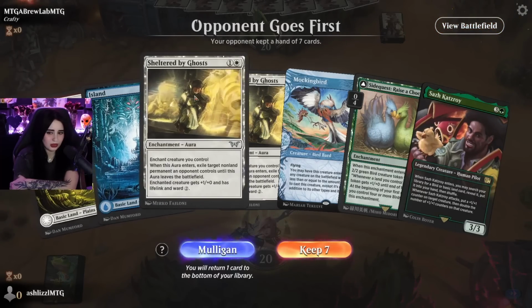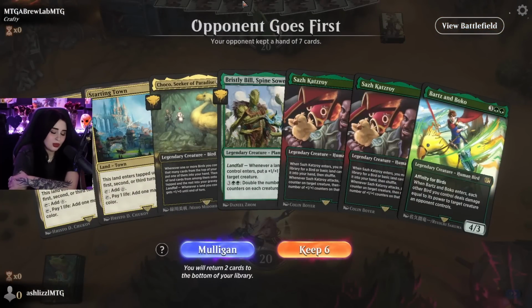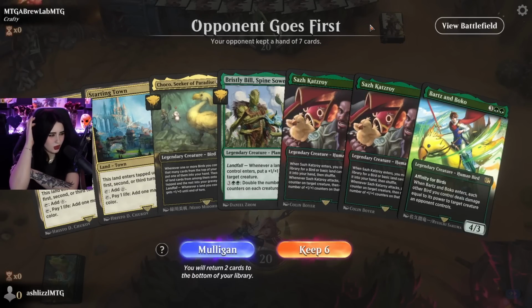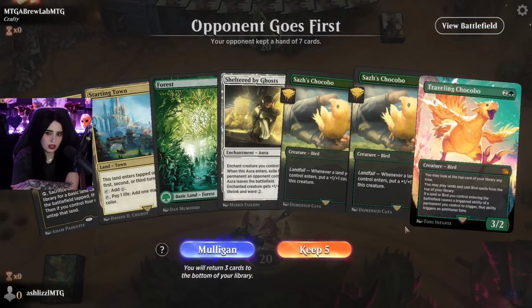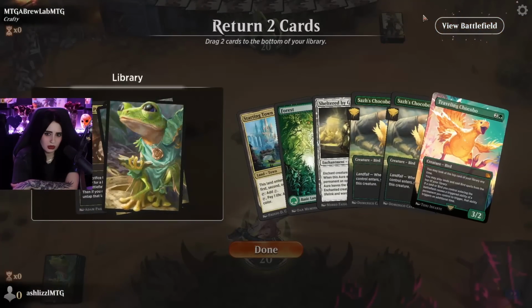Unfortunately, we don't really have the right lands right now, so we gotta mulligan this. 2 starting towns? Well, that's a great way to get to the right lands. But the hand seems a little expensive too. Not really any early Chocobo action, so I'm afraid we have to mulligan again. Well, double Saza Chocobo and a traveling one. We're gonna have to keep this, but it's a little awkward.